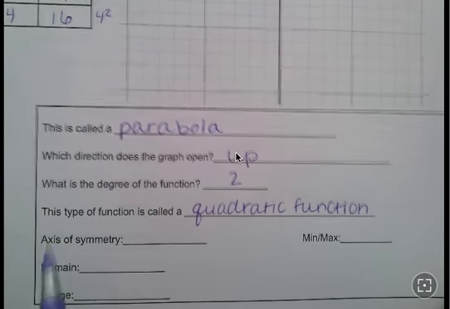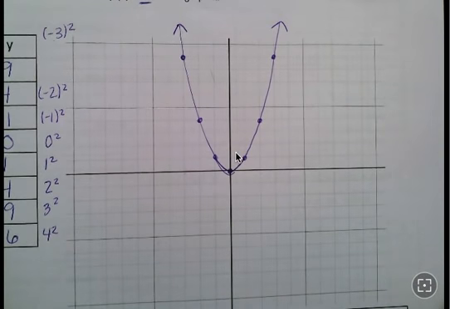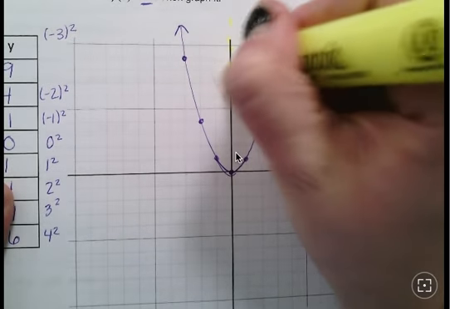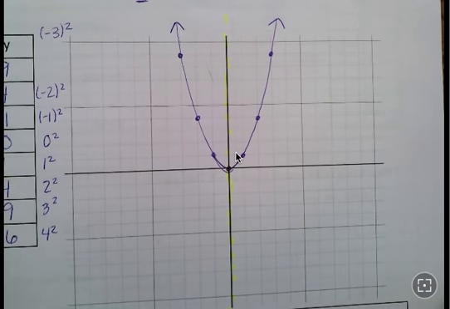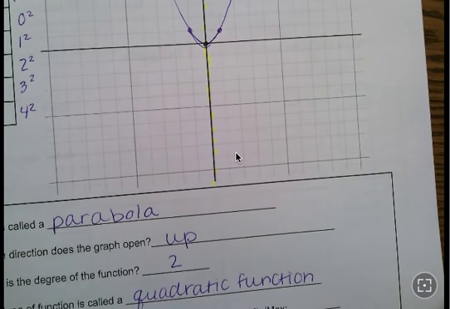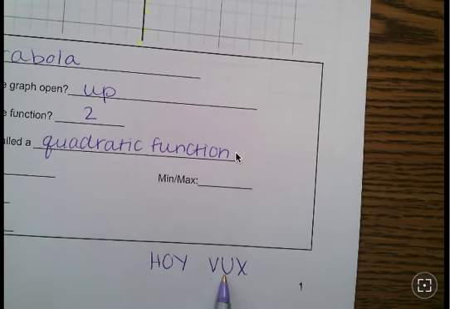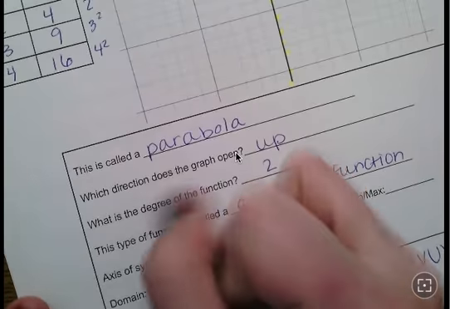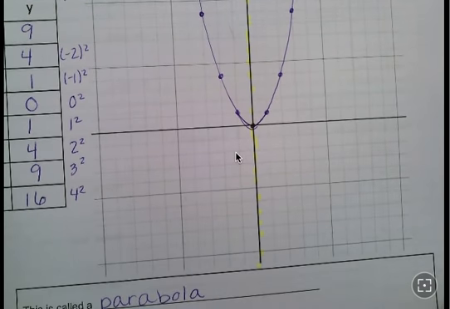This next one is called the axis of symmetry. If we go back up to our graph, we notice that this graph has some symmetry. In other words, if we were to fold this graph in half right down the middle, I'm going to make it a yellow dotted line, that is the axis of symmetry. This axis of symmetry is going to be the equation of a line, and we have to remember that this is a vertical line. Vertical lines have an undefined slope, which matches our yellow line up there. So that means we're going to have x equals, and then we decide where that line crosses the x-axis. And that's at 0.